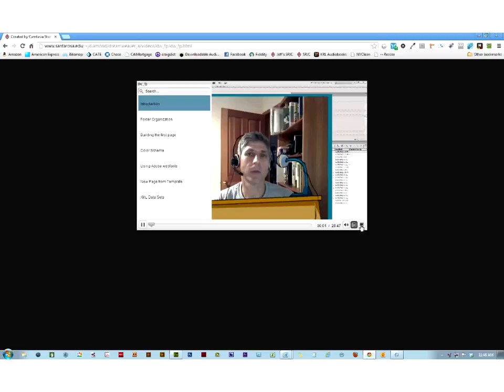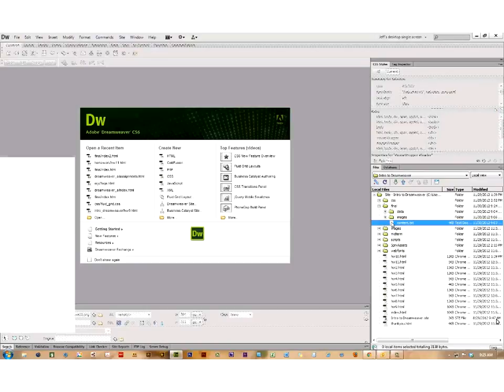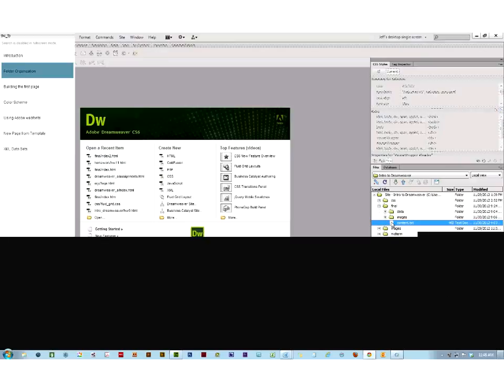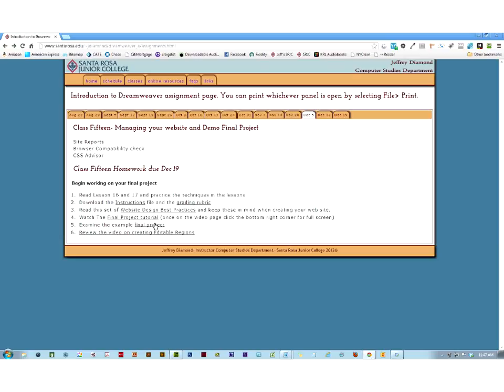So you watch this tutorial. You want to make sure when you watch this tutorial, you do it in full screen, okay? Because it's going to fill your screen with all the grandeur of Dreamweaver. And it's going to show you the folder, and you're really going to see everything super clearly. So I think this tutorial is going to help you walk through this whole final project smoothly and easily.